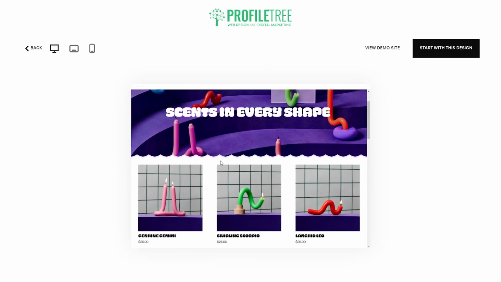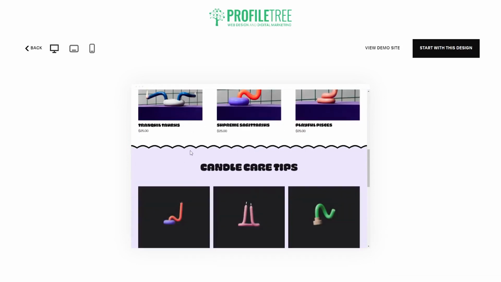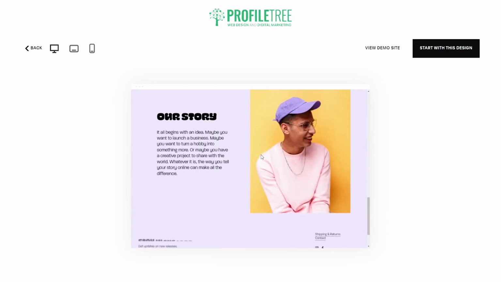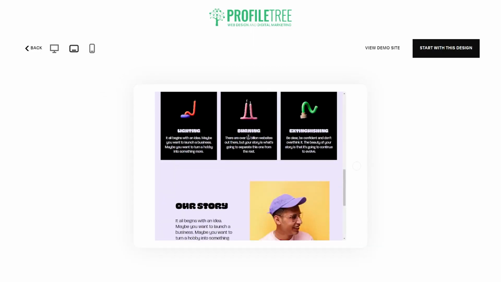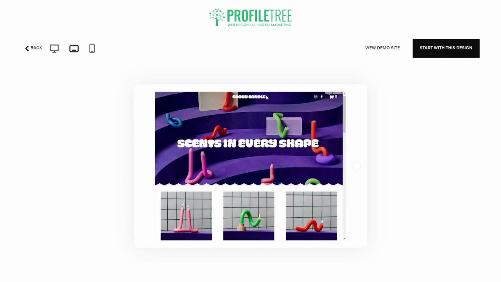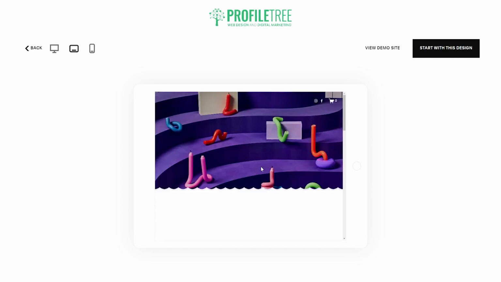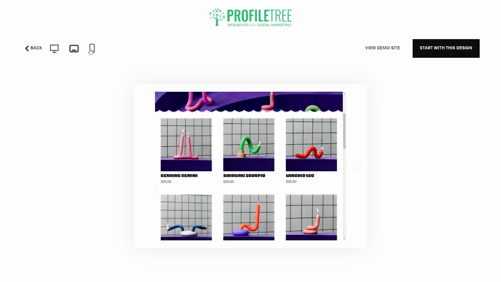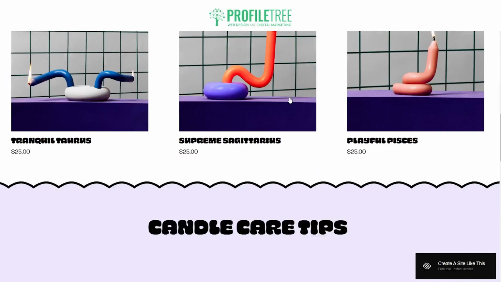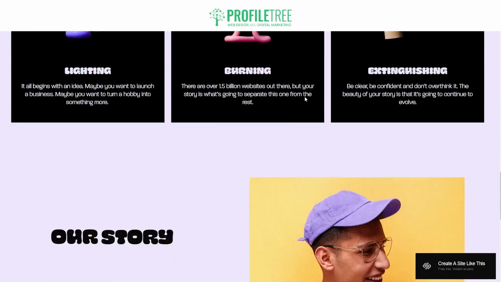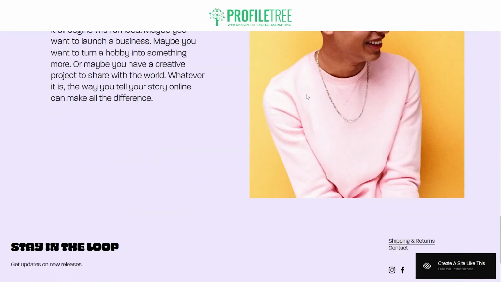So this one's a little bit more of a funky looking one. So I'm guessing they're all doing candles, and I do like the animation pop-ups as well. Looks to be a one-page website, I would say. Okay, so it's a one-page website with all the animations, again with the demo site as well. Just gives you that overall idea and look. Okay, so a little bit about them.